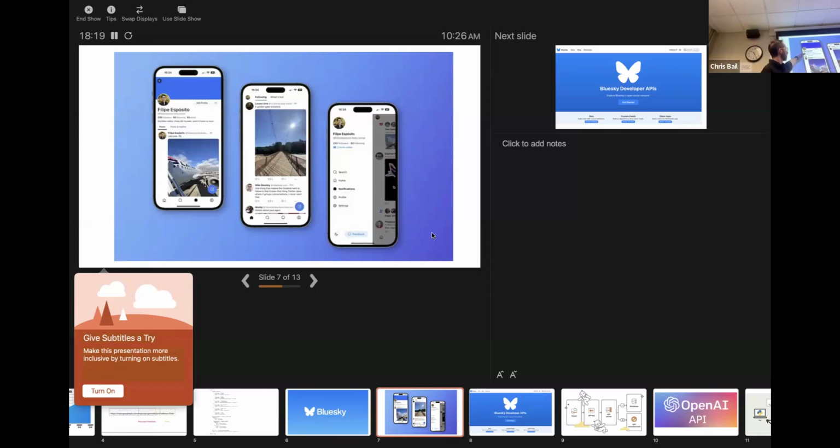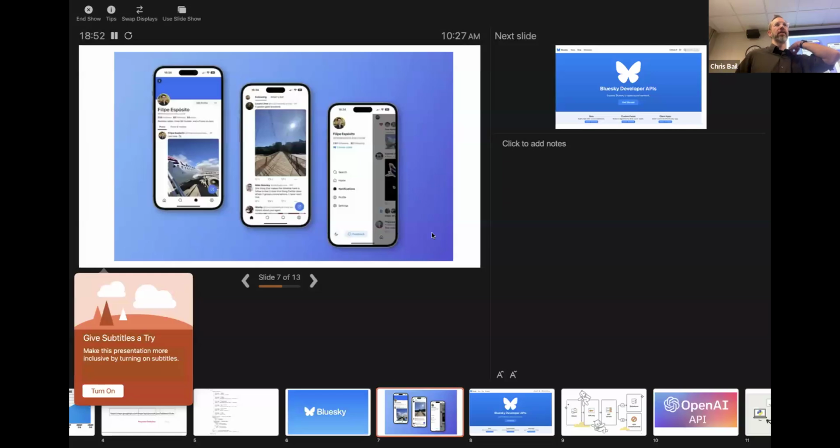So we have a user who can follow people. The user produces a news feed. You see the feed of other people. Very similar to Twitter. There's some other nice things about having what's called an open protocol. So for example, I can change my experience on Blue Sky in ways that I can't on other platforms, and I can create custom feeds that allow the user to have a little more control over what they and others might see. And that's one of the cool things about having an open protocol.